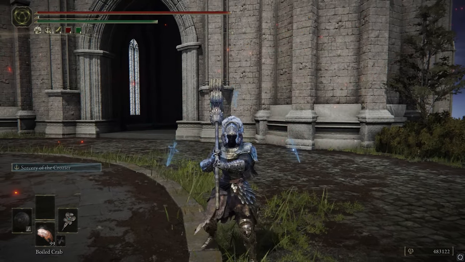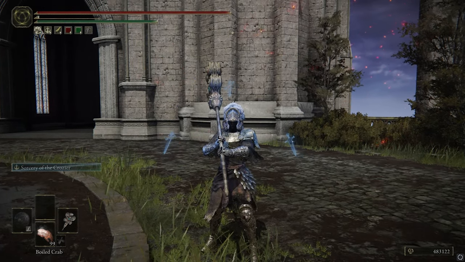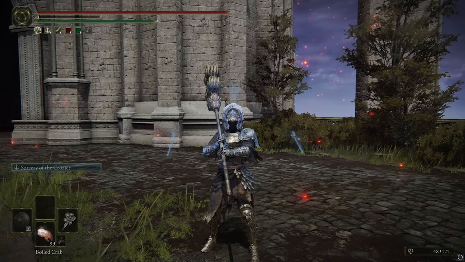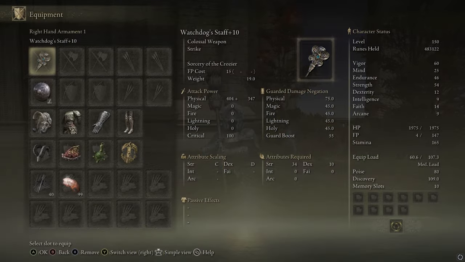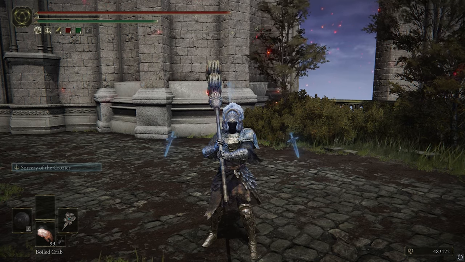So let's just show what I have. I really enjoy this weapon. It's a really unique way to play this colossal weapon. Being like a caster, but you're not really a caster. You cast it with 9 intelligence. It's just really fun. Let me just show you what this weapon can do.